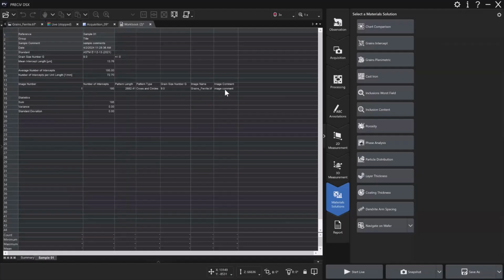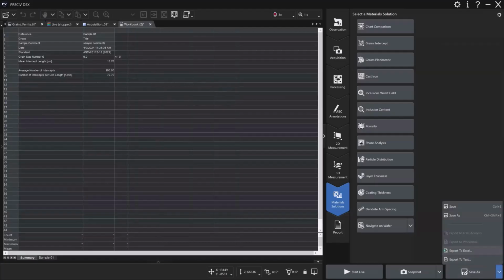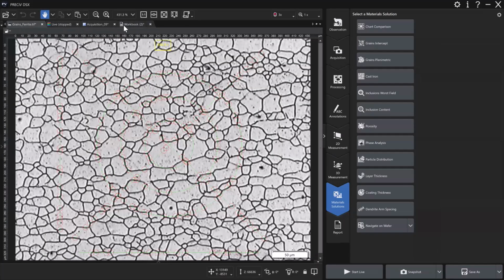And we have the image comments that we put into the samples as we went. Again, these workbooks can be exported right to Excel or text files right from the software, or to a report if you wanted to have the image with the pattern on it with the workbook, it can go out to reports.